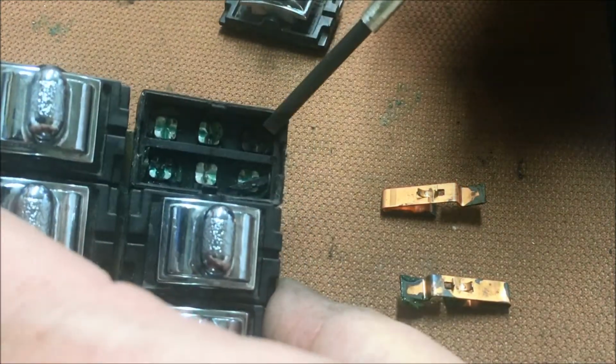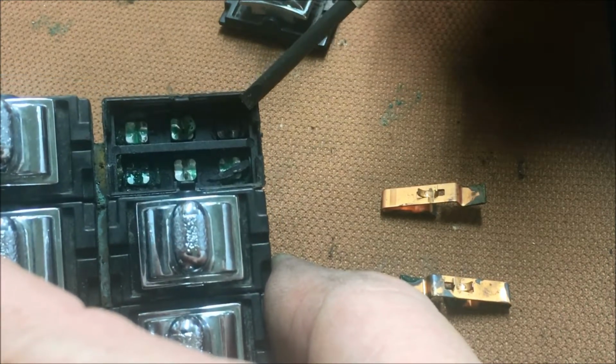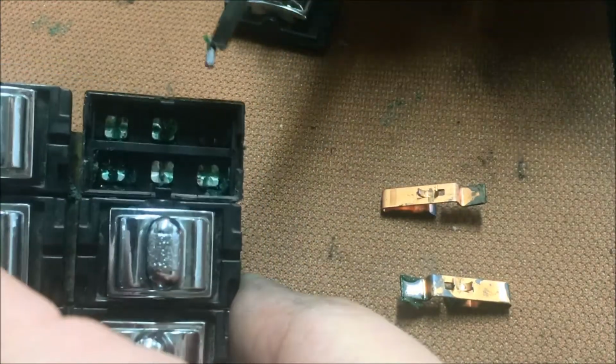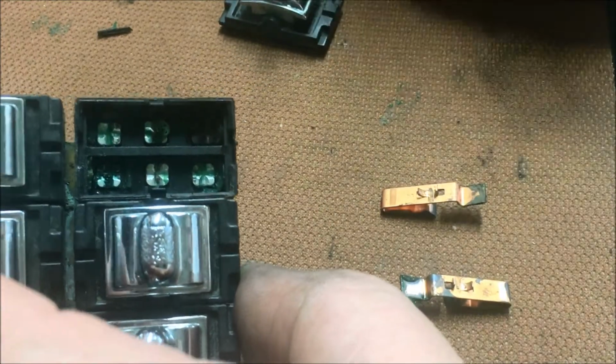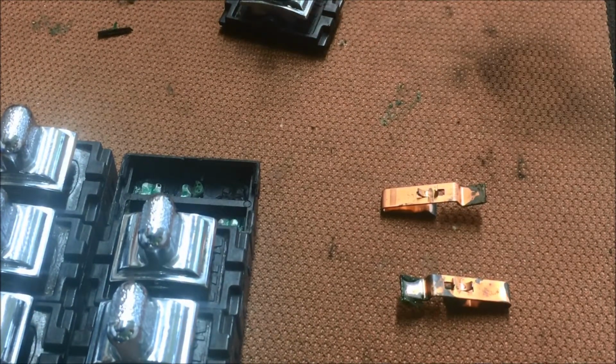You can kind of look at this one. See how black that is? That's not bad lighting, that's just carbon. These things are full of carbon and other good stuff, where they've been arcing as they've been used over time. The connection gets worse, and then you start arcing. And there you go. We're going to keep going here.